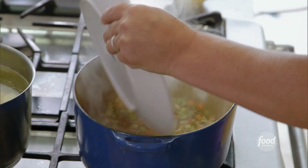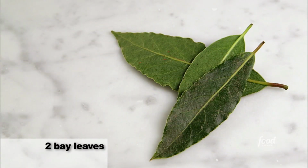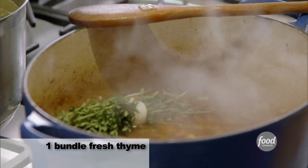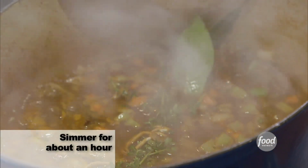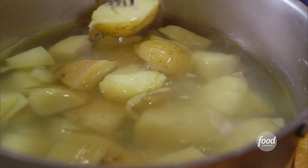Toss the lamb back in there, and then some chicken stock or some water and a bay leaf and maybe a little bit of a thyme bundle, and just simmer it until it really gets loosey-goosey and delicious. Let's check our potatoes. Yeah, those babies are done.